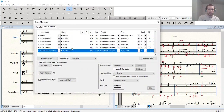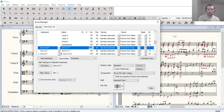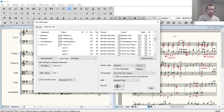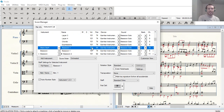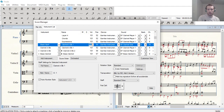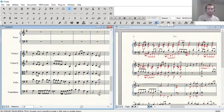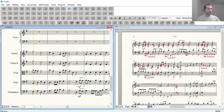I do need to go in and change that solo horn volume still. Solo bassoon volume, not 102. Yeah, that's a big difference, isn't it? And the solo clarinet volume. Again, you know, just putting them backwards. Okay. So let's see if that makes any difference here. I'm gonna just watch the string part because it's the same thing.